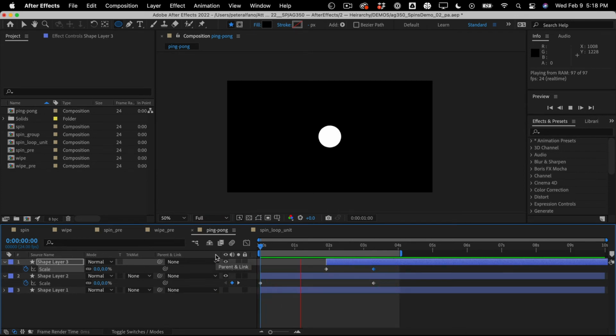Right? It's like a ripple in the water. It continues to come at us. All right. So that's just something to think about as we're making loops. This kind of continuous motion.